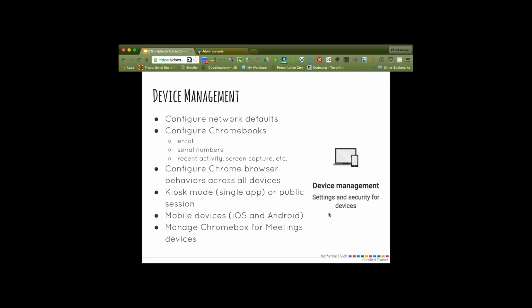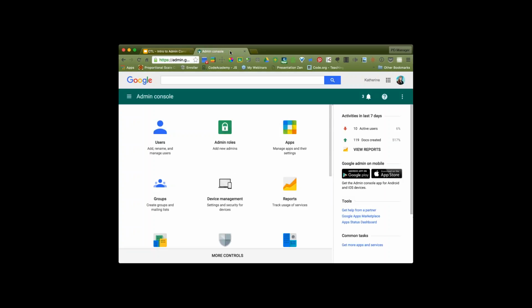So you do have some control over iOS devices enrolled in your domain for management. And if you have a Chromebox for meetings, you can manage it from the console as well. So if you're using that for a conference room or video conferencing device, you have some options for that in your console as well.